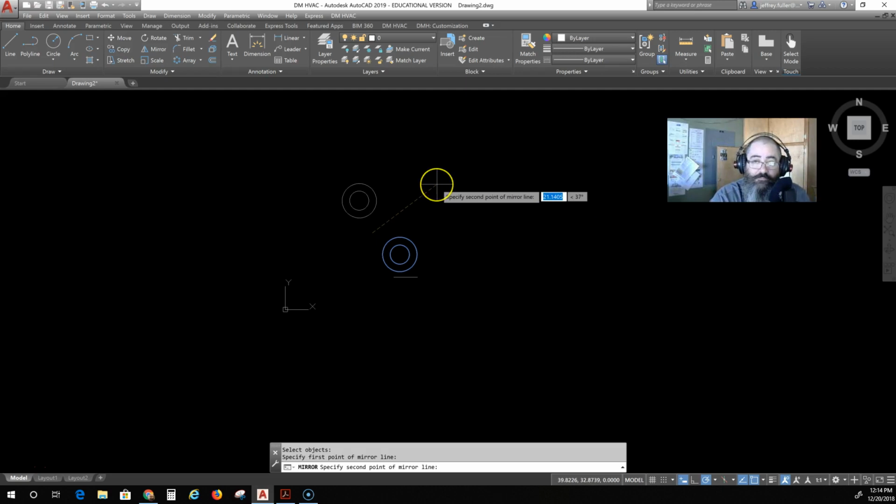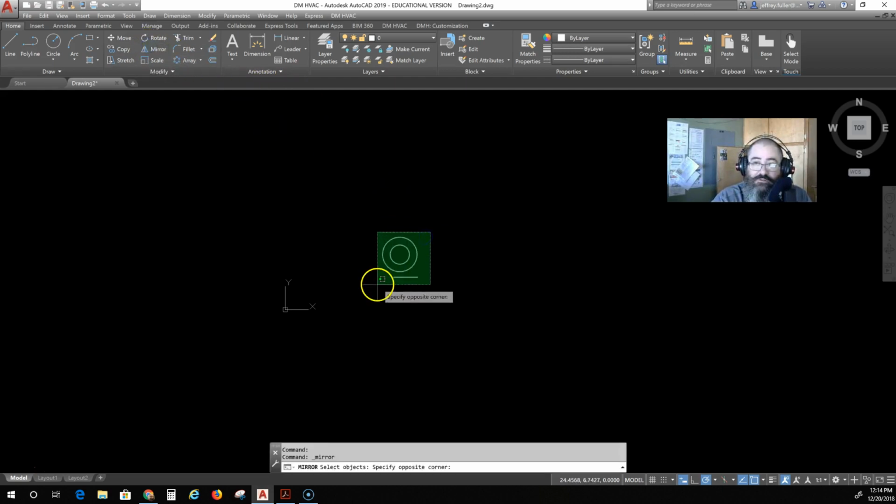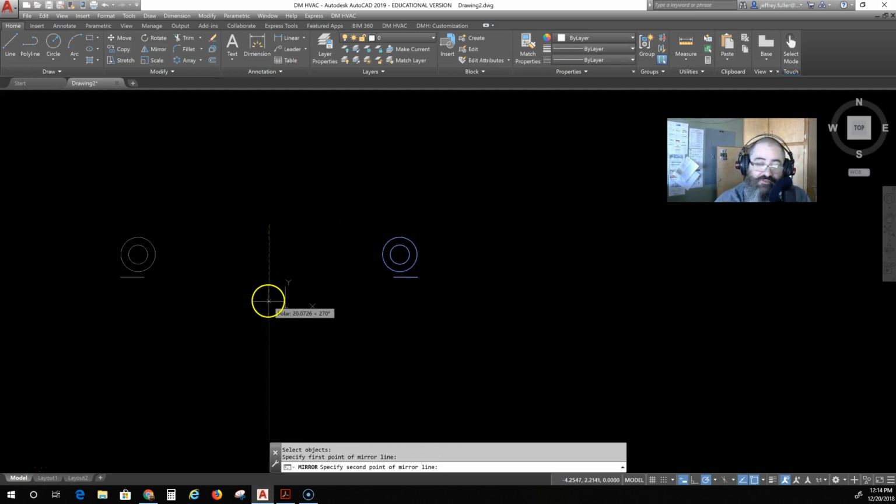Of course I can start that mirror line anywhere I want, depending on the distance away from the original that I want to go. So if I want, I can start way over here, and you see I now have an exact copy, the same distance from that mirror line.